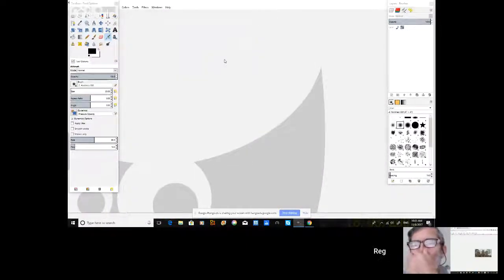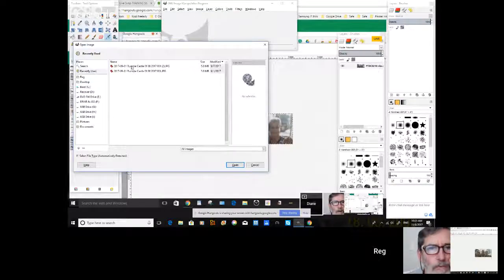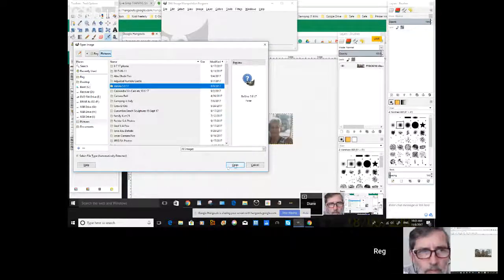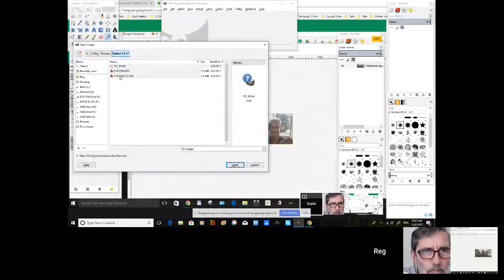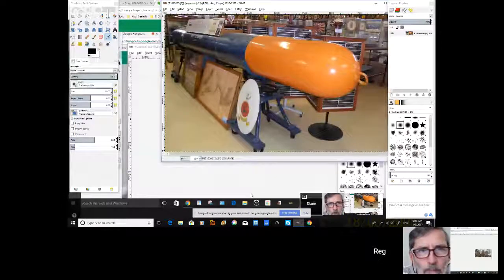All right, I clicked on the square and it's brought up Gimp. So I go to File, Open. Yeah, and a photo, it doesn't matter. Any photo that you want. Pictures. Okay. I just have to sort one out. If you can't see the photo, if you click on the preview on the right-hand side there, you'll see it. There we are. There's one of a big bomb. That'll do. It's a nice big orange colour. We'll change the colour of that or something. Okay. That's something. That's a torpedo.